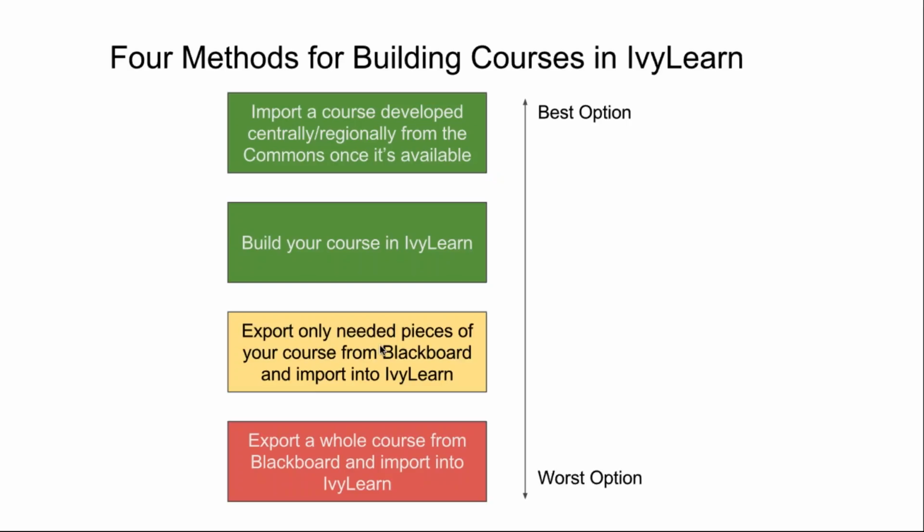But this middle option of exporting only what you need is really a good option. So you can come into Blackboard, and I'll show you the steps for this in a second, and maybe take out test banks and discussion boards and bring those over, and then rebuild the rest in IvyLearn from scratch. That can be a good method.